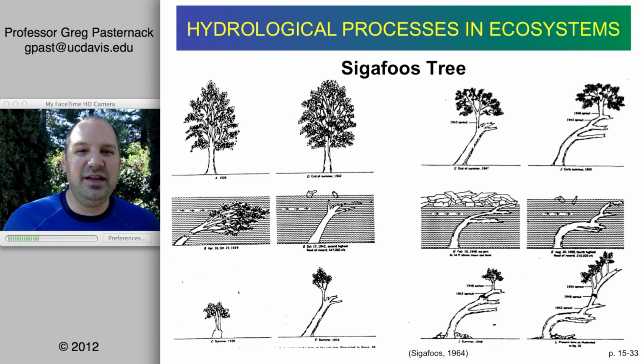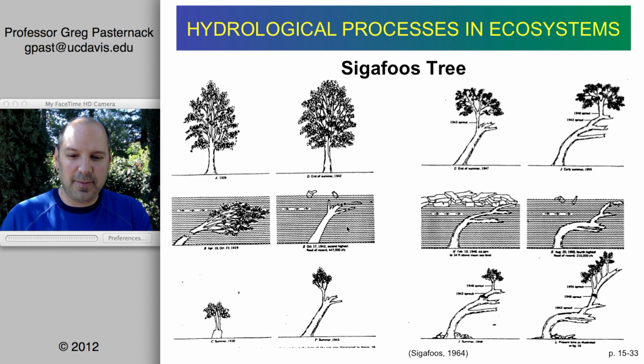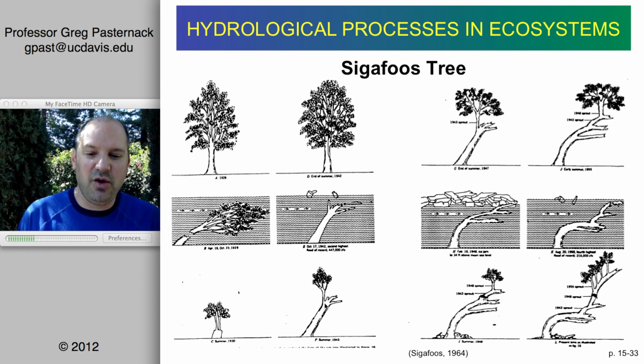Well, the Sigafoos tree is one of the indicators of things that's happening out in a river corridor. So imagine that you have a tree and it's happily living its life, and then a big flood comes and whacks it off. The whole trunk gets cracked off, or just the canopy gets stripped away. Then the flood goes away. While many trees have the ability to survive such an event and then just regrow, basically just grow up from the stump, or maybe one of these branches will survive and continue on.